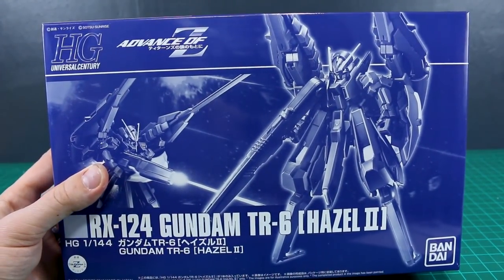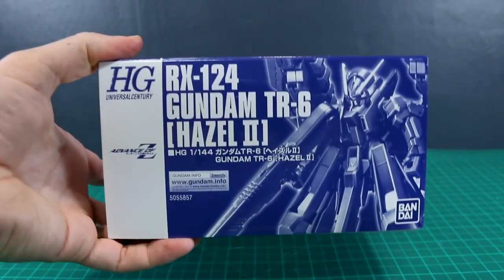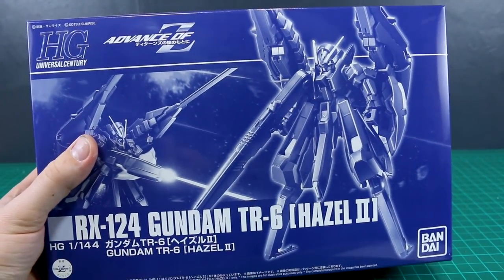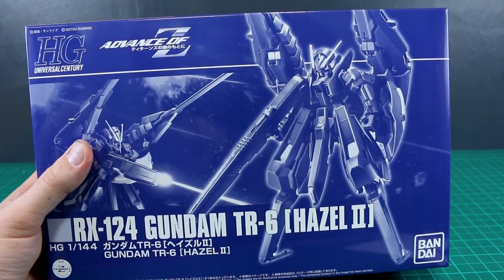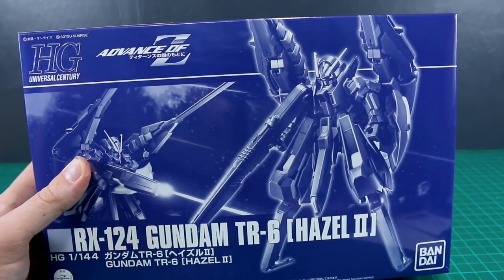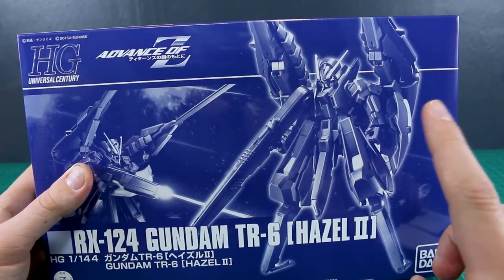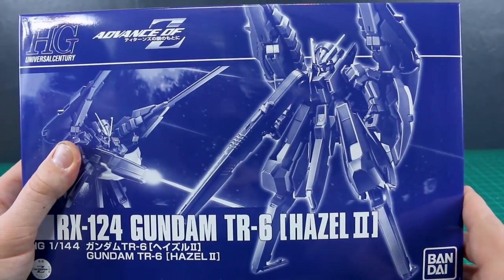Being a P-Bandai kit, it's just all monochrome on the front. It is a dark colored suit — a dark, Titans-colored suit. What I'm assuming we're going to have in here is pretty much the majority, if not all, of the original Woundwort kit, probably missing a few parts. And then a bunch of new parts for the rifle, a new part for the shield on the arm, and obviously the big blade rifles mounted up as cannons on the back. It also has a different back skirt. Some really cool changes to the design, and it does still transform and have its mobile armor mode.